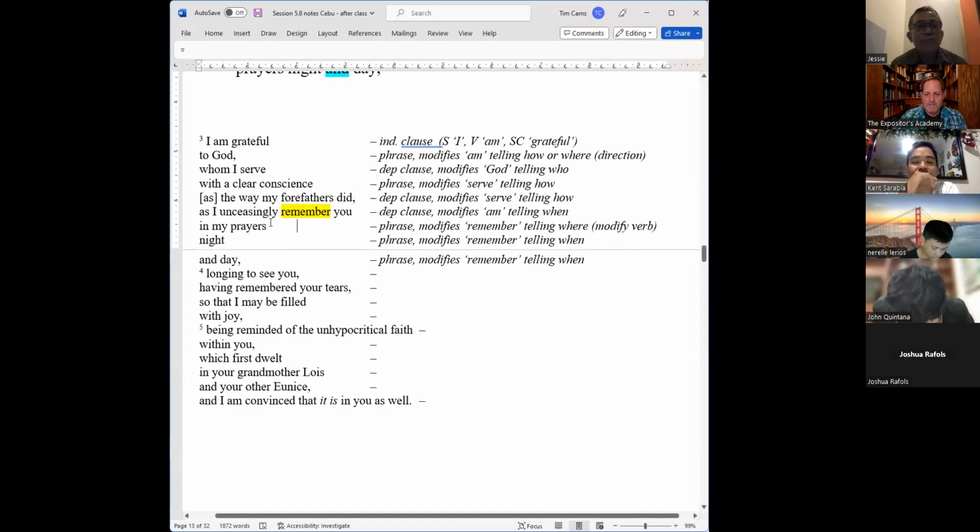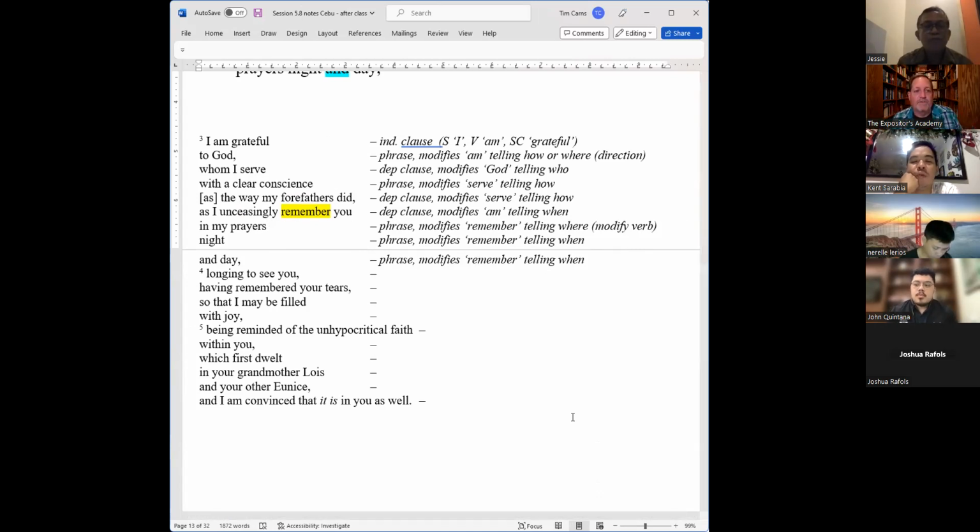Okay. Now this is again, we see another example, and this will happen in most passages that you diagram. There may be one or two phrases or clauses that don't have a connector word in front of it or a punctuation mark, like we've seen two examples here in verse 3. In my prayers, night and day are really modifying the when I remember. But there was no comma, there was no preposition, there was no connector word in front of night.